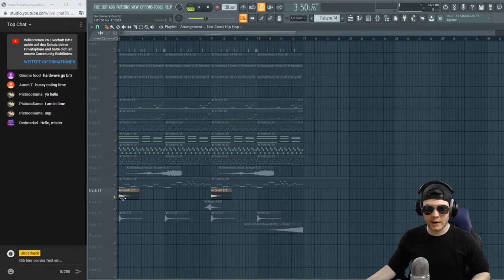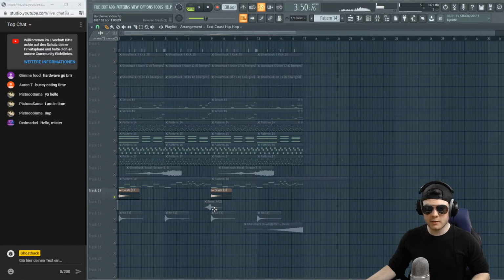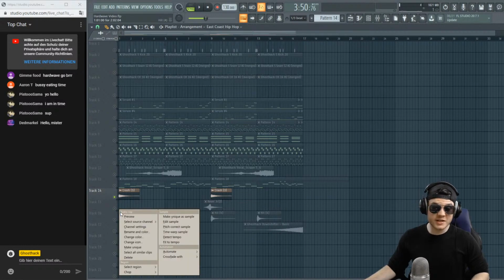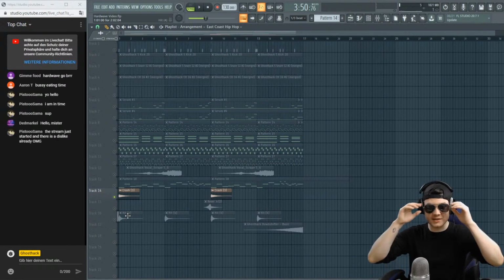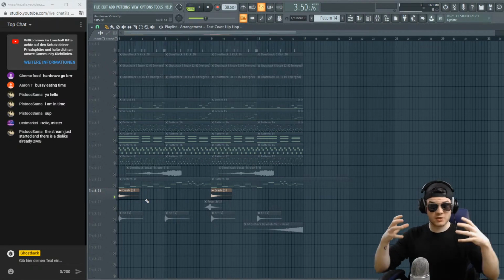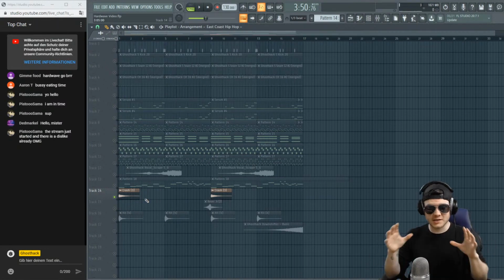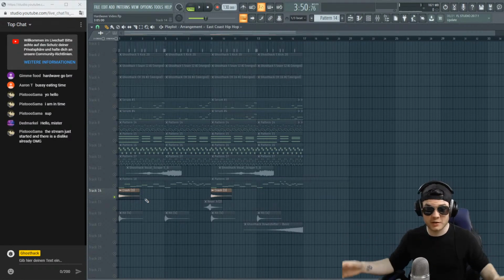And then I have, wait, did this crash even play? Okay, yeah, it did. I have that crash. I have this right here, kind of reverse. I have this brass bell hit, but I know that there's not a lot of brass or other instruments like that normally used in Hardwave. I know it's normally synths, but I just wanted to add it because I wanted to. You know what I'm saying?